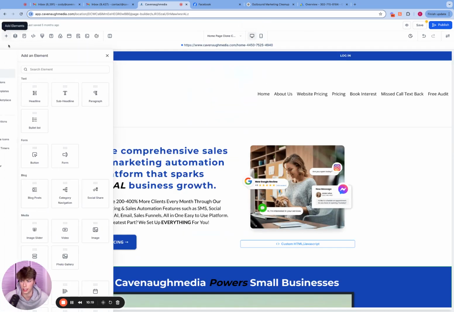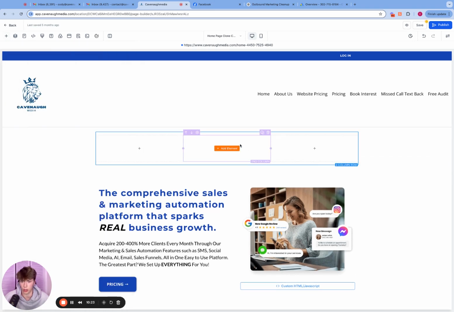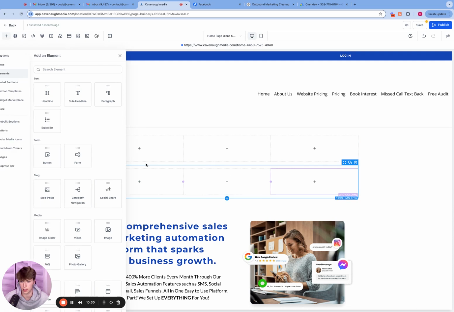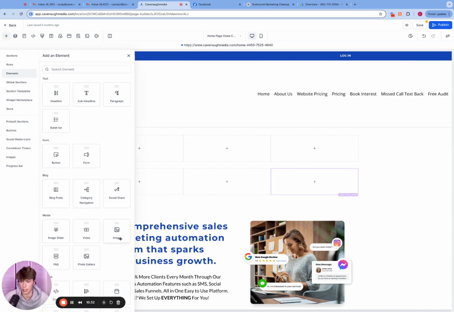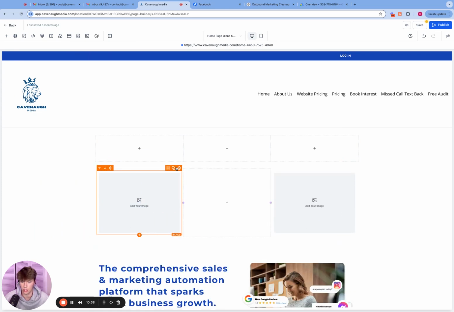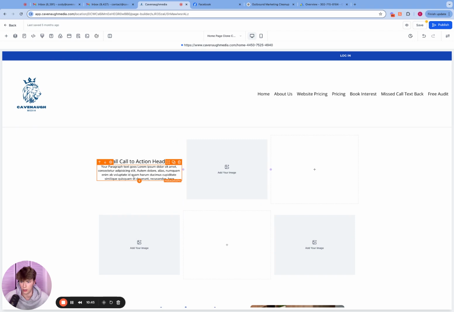So I'd go up here, click elements. I'm just going to add a brand new section. I'll probably make it a 3-column section. If you press right here, this icon, you can duplicate it. So now I have a section below there. I can add, let's say, an image, duplicate my image. Then if you press this icon right here, you can drag and drop it like so. Let's say we do something like that. I want to add a subheadline and a paragraph.